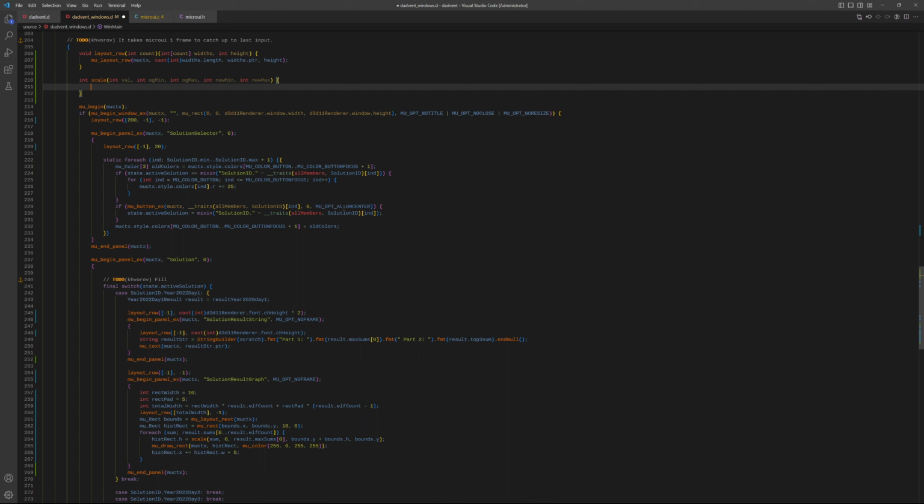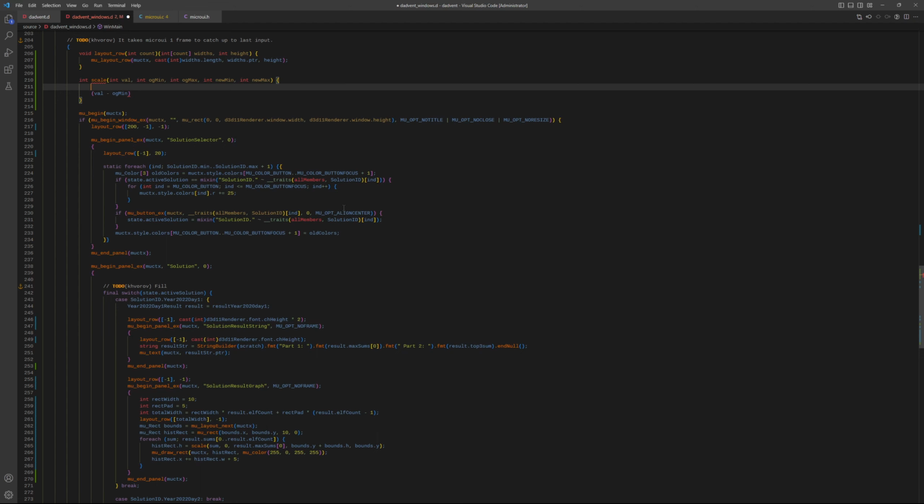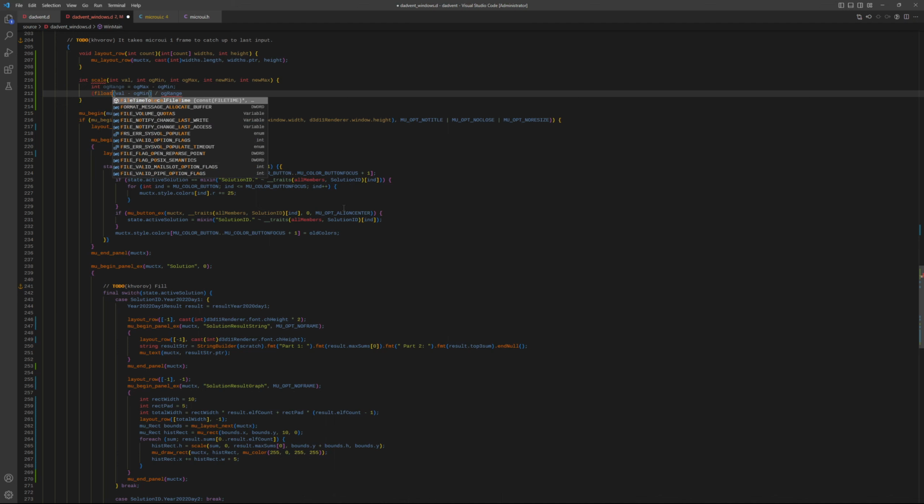Okay, so the value goes from og min to og max, so value minus og min. Now it goes from 0 to og max minus og min. Int og range is og max minus og min. So if we divide by that range, we're gonna have to cast to a float first.